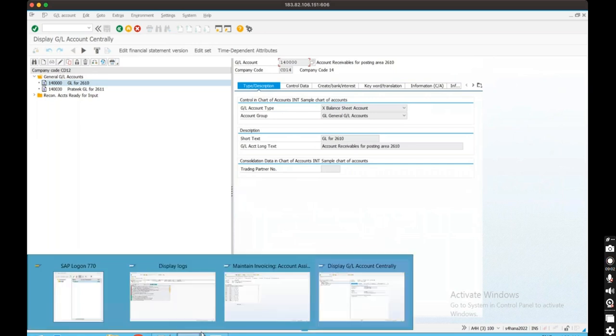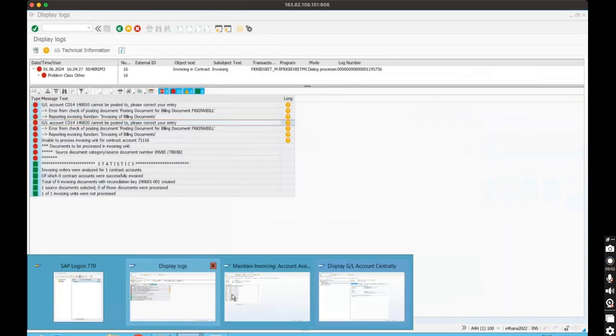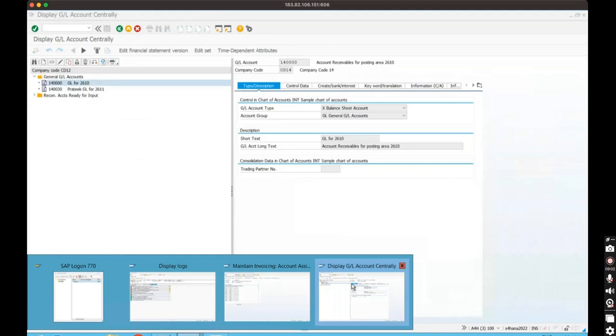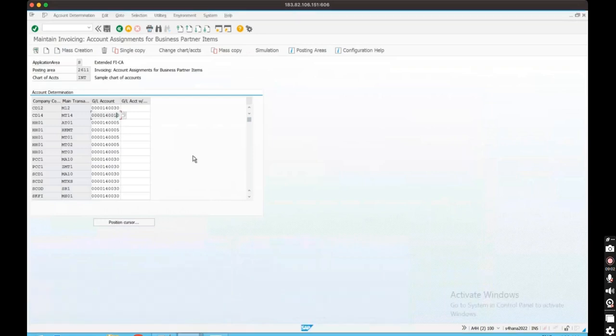Now these GL accounts, as for FI, we configure it. But we should know where to configure and the purpose of that. Now BP items is where the whole amount will go, right? That's the reason, if you see, it is against the main transaction, right? So this is our BP. Let's save this one.